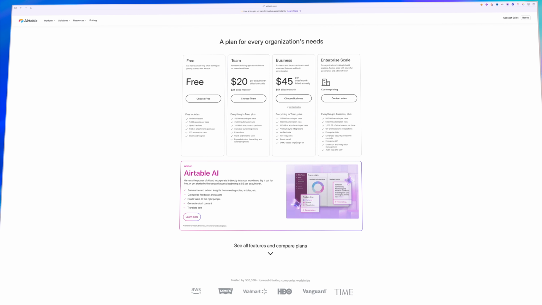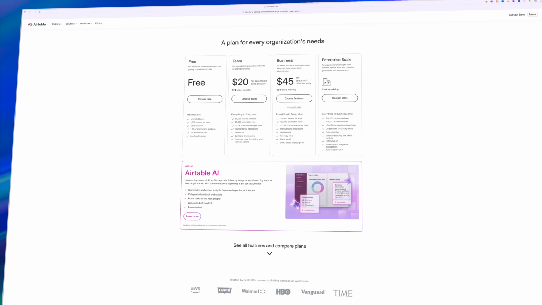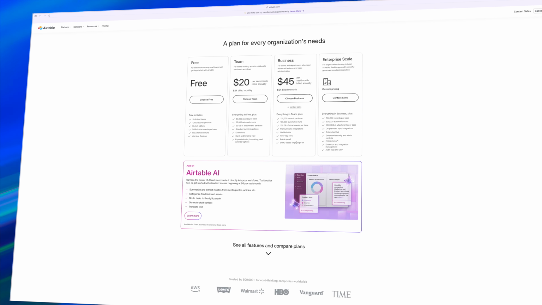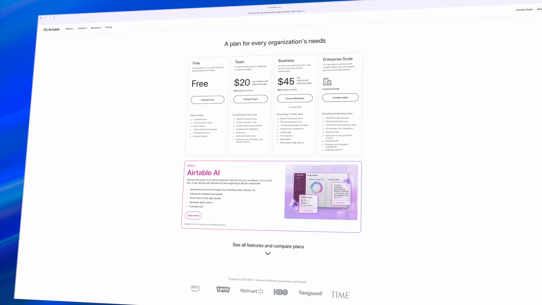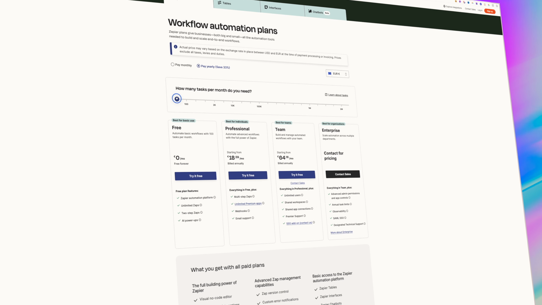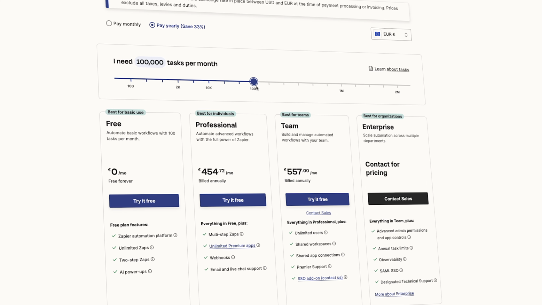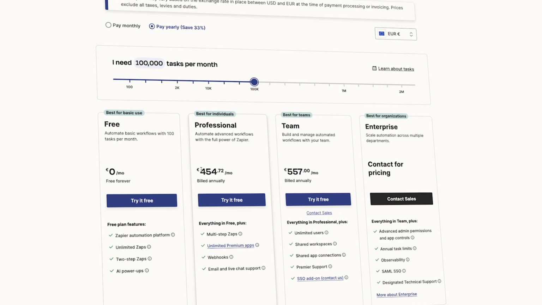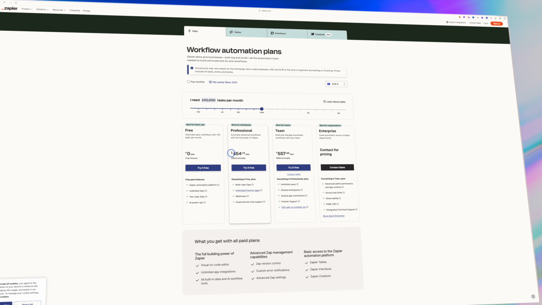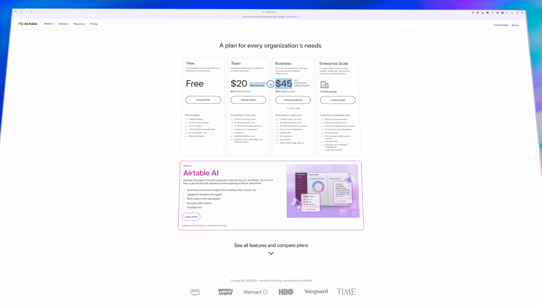So when you're comparing prices, and if you want to take your faceless game to another level, you can do a lot of your automations directly in Airtable using built-in scripts. With 100,000 runs per base, if you compare that to Zapier, it's a steal. You'd be paying 10 times as much for the same number of tasks on Zapier. So if you're serious about automation and ready to level up, I'd highly recommend looking into Airtable scripts and maybe even upgrading to the business or enterprise plan.